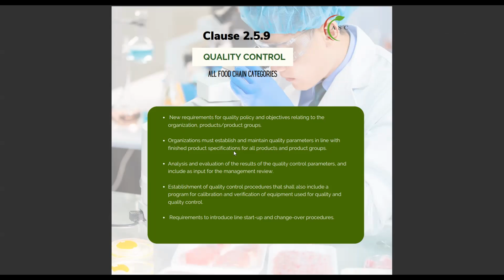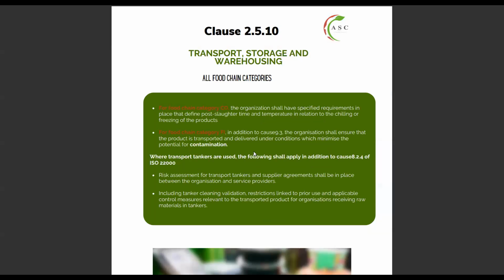And then where transport tankers are used, for example, those of us who are in the dairy industry, you must ensure that the use of tankers for transportation of final product shall have a documented risk-based plan to address transport tanker cleaning. It shall consider potential sources of cross-contamination and appropriate control measures, including cleaning validation. Measures shall be in place to assess cleanliness of the tankers at the point of reception of the empty tanker prior to loading. So that is something that you need to make sure that you implement.